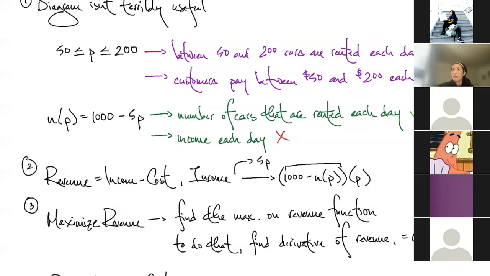I just wanted to. Sorry, I can't type it. I'm just gonna explain it. Fine, that's totally fine. Help me out. We want to change that too. I put the asterisk on the 1000 because right above it I put 100, and that was to correct that. But 1000 is, I assume, how many cars they have on hand. So when N of P equals 0, that's like a good thing. That means they've rented out all 1000 cars. And so I'm subtracting the number of cars they have on hand minus how many cars they actually rented out for that day, and that'll give you how many are left over.